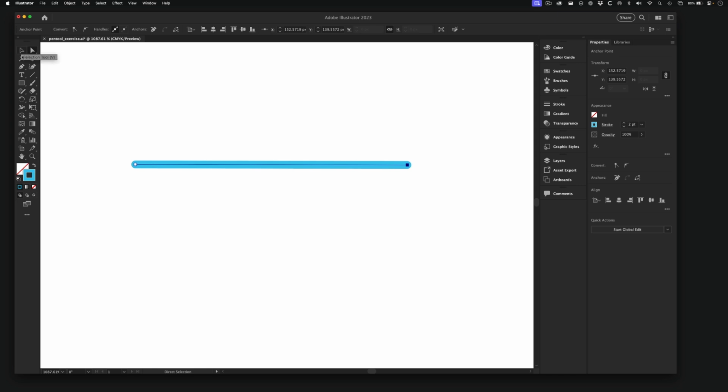Very simple there. Let's get back to our pen tool. I'll click off of this, an easy shortcut. If you are on the Mac, you can use the Command key. If you're on Windows, it's the Control key. And I'm going to be saying that I'm working on a Mac, so when I say Command, it means Control on Windows. When I say Option on the Mac, it means Alt on Windows. And then the Shift key is the same on both. Those are some main keys that we will be using, and we'll also be using the Spacebar at one point.